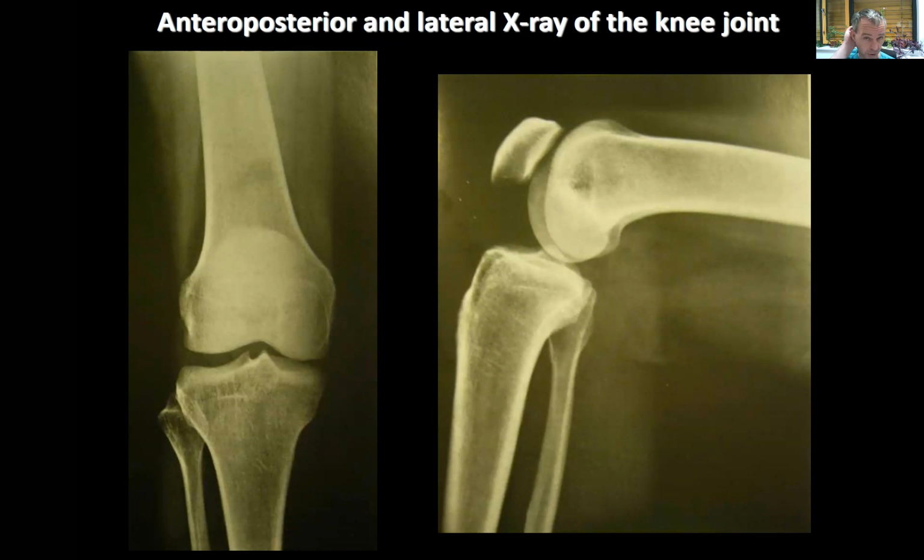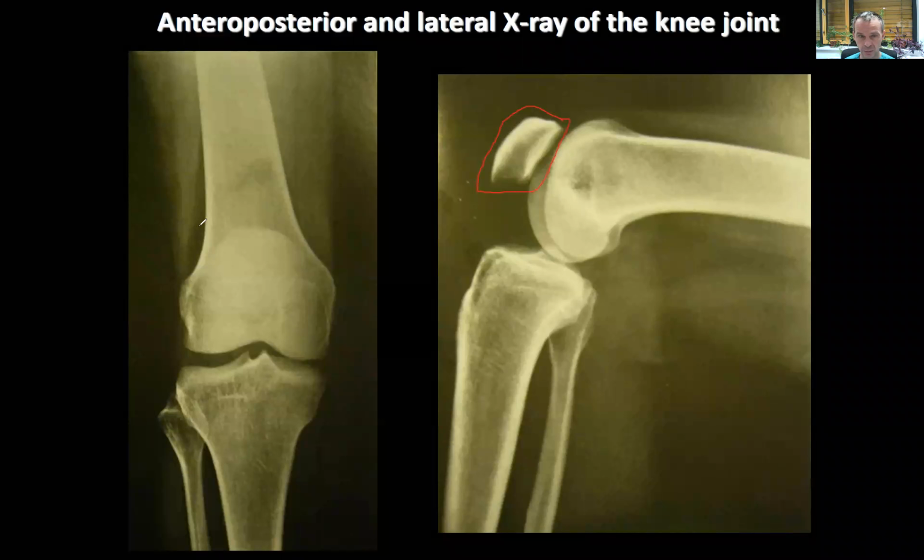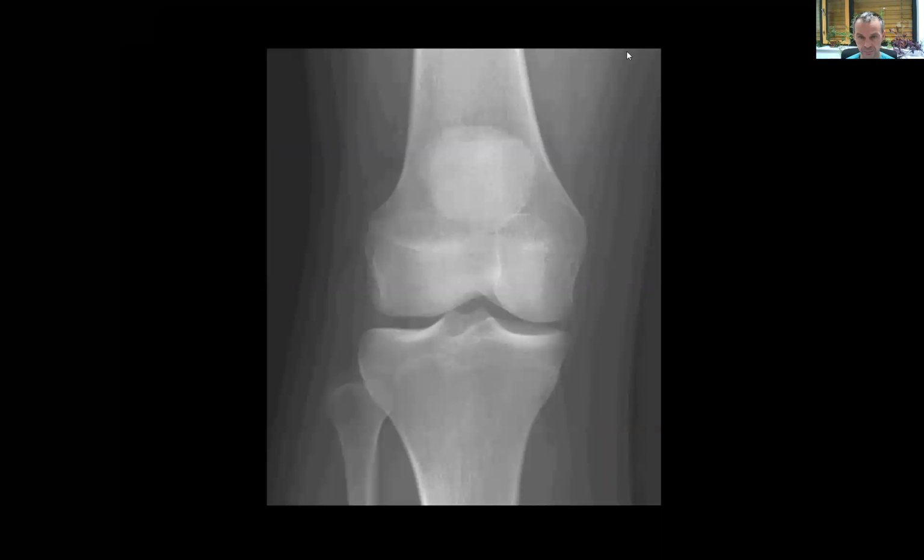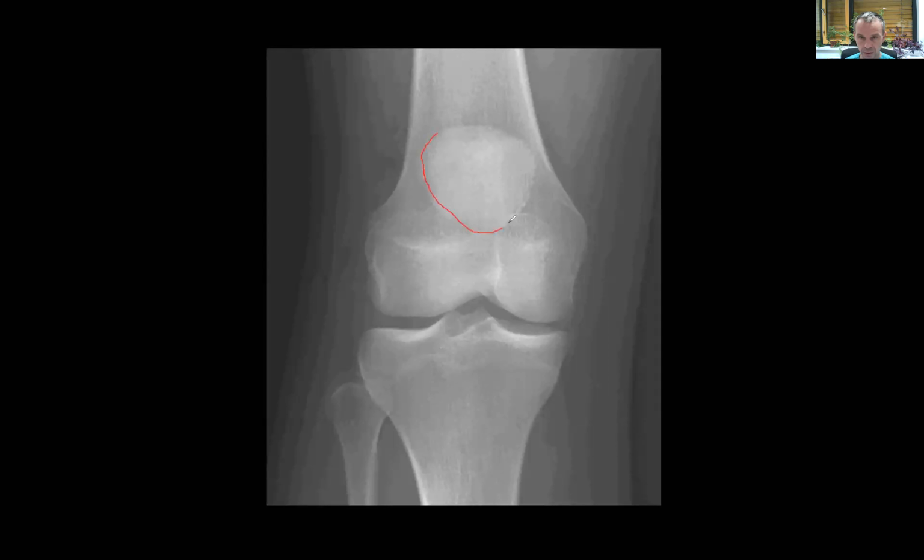X-ray of the knee joint in anteroposterior and lateral position. You can see nicely here the shape of the patella, which is not visible in anteroposterior projection. And we see, of course, here the articular cavity. And you can see that the fibula is not part of the knee joint totally. Again, the projection of the patella, nicely visible here, and here the intercondylar eminence of the tibia, also visible.